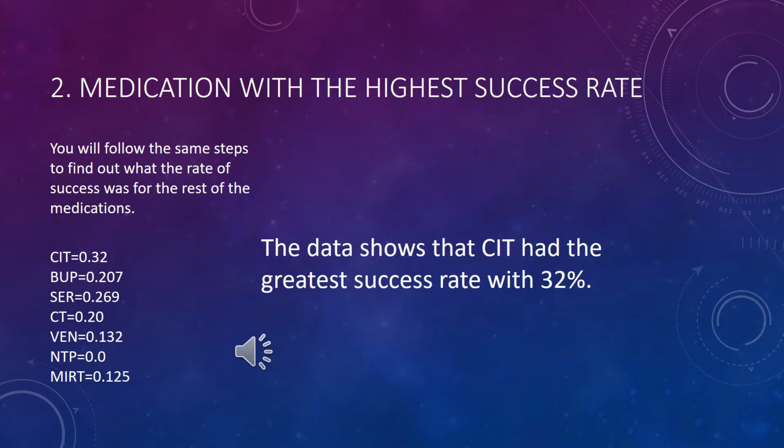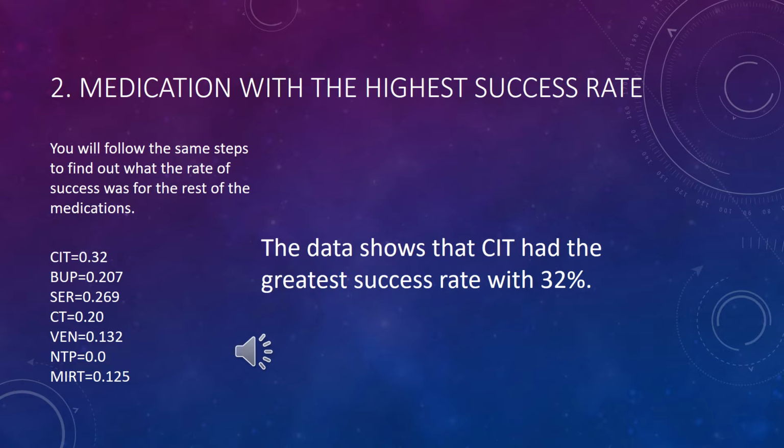For the second question, we will need to find the highest success rate of each medication that was used for patients with anxiety. This will help us see which one has the overall high success rate. You will need to go back to the pivot table, and you will need to change the columns and value section for each medication. For finding the BUP success, you will need to change the CIT success to BUP success. You can either drag that or click the check mark on the left side under the value and column field, which will give you a new chart and success rate.